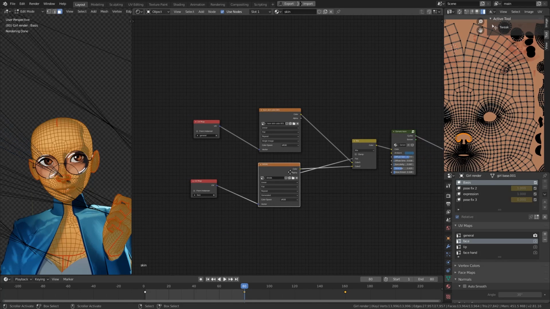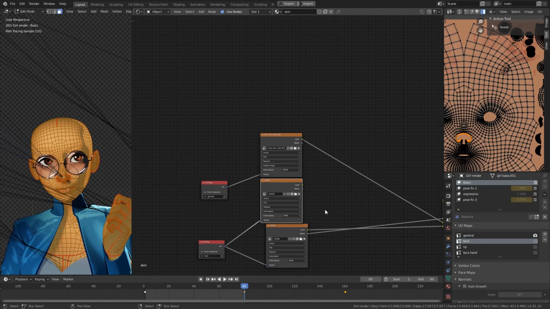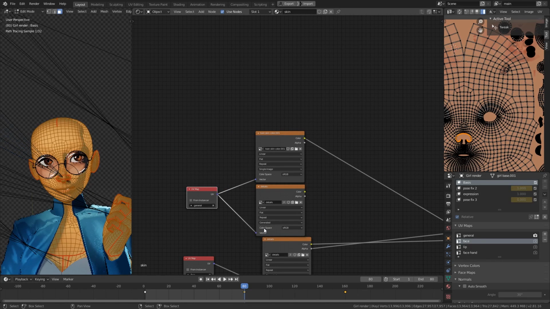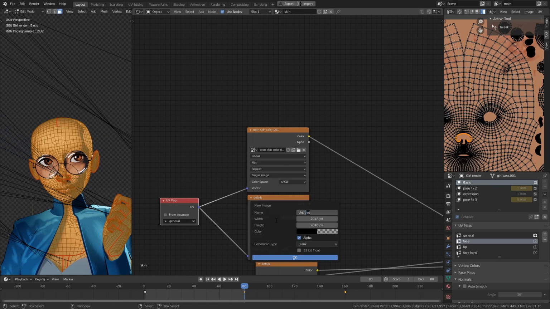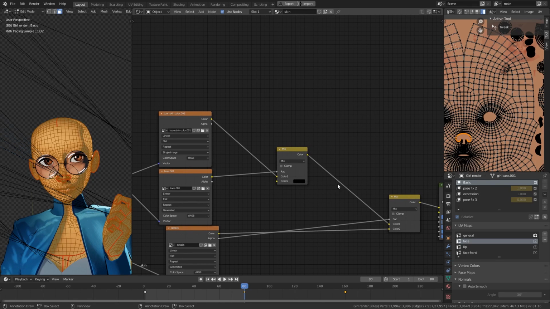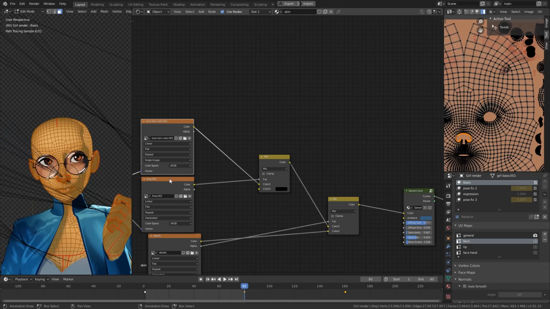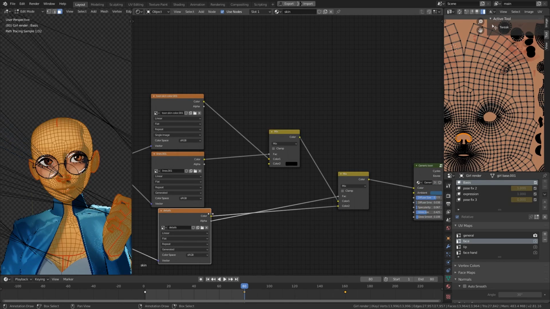and let's maybe create one more, and this one use general. Okay, this will be our line work. Make it black like so. Now copy this mix node and connect this to the vector, and this will be the color of our lines. So just set this to black like so. So we have the base color, we have the line layer, and we have the details layer.